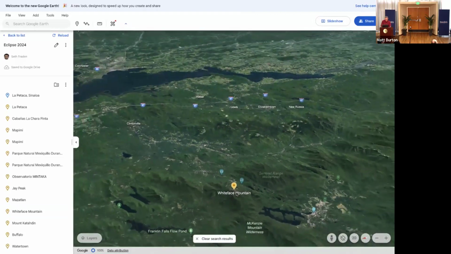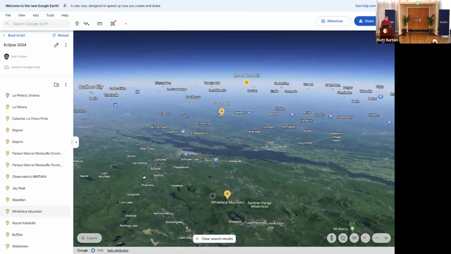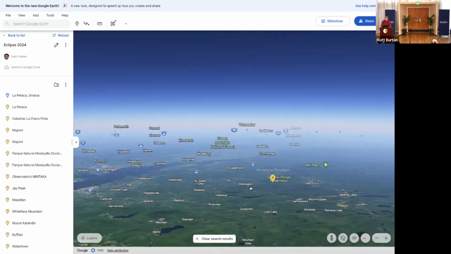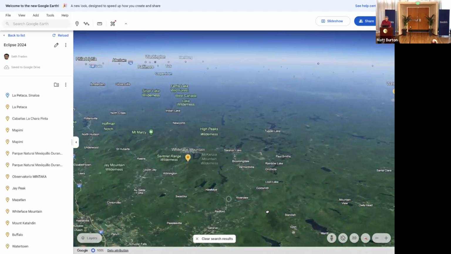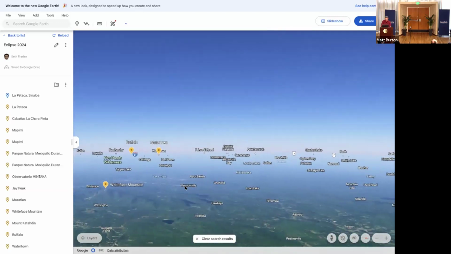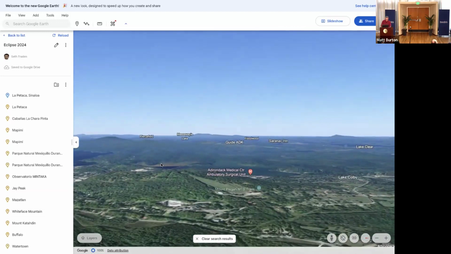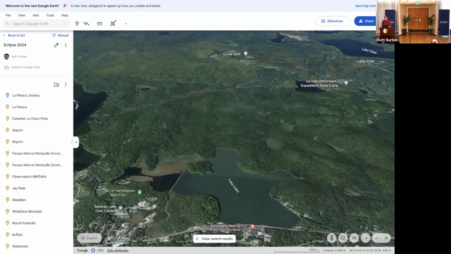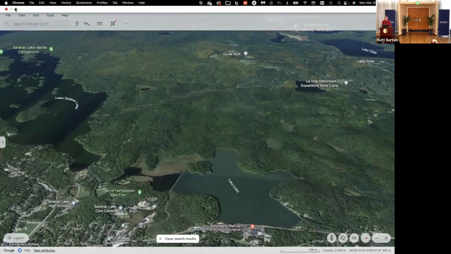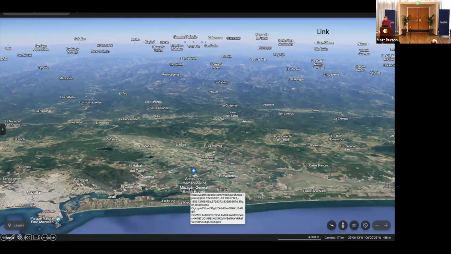The view from Whiteface Mountain looks pretty good to me. That's looking east to Jay Peak, another ski resort in Vermont. That's an excellent place. And then if you spin around and look west towards the approaching shadow, there it is. You zoom in, and you have a good view west. So I think those are excellent choices. And you can use Google Earth to find promising locations for which you can then plan your trip.